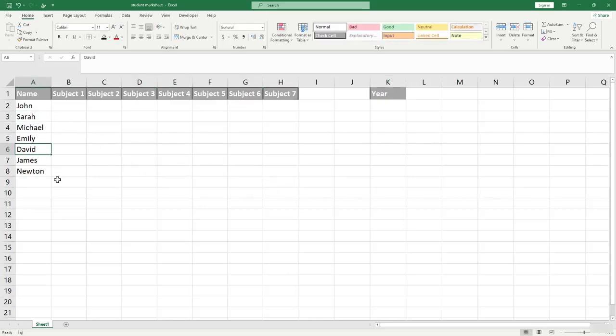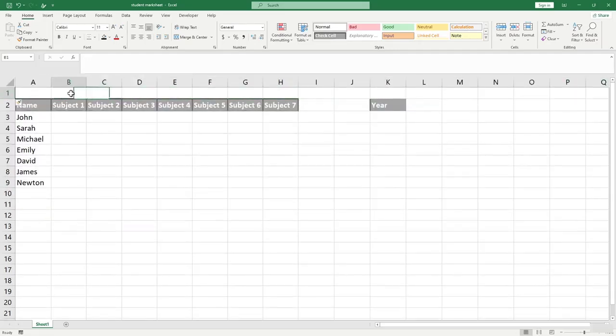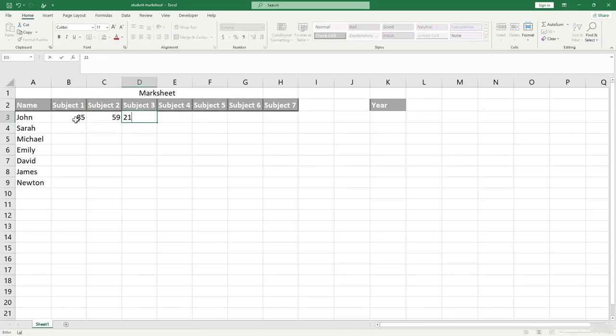If I use this insert, and this is the mark sheet for students, what I'm going to do is use a random number. Like if I want to work with the example in the Excel sheet, typing numbers manually would take more time to do. So I'm going to use the RANDBETWEEN random function here.